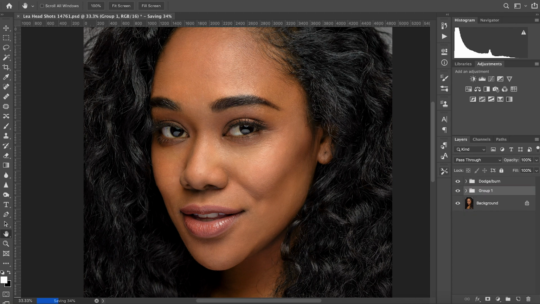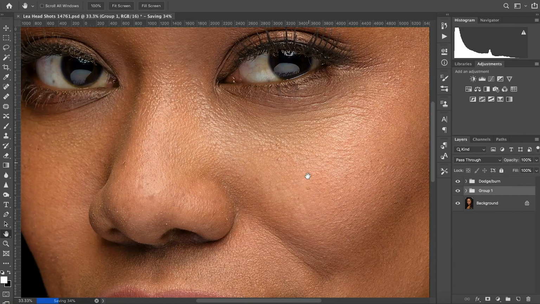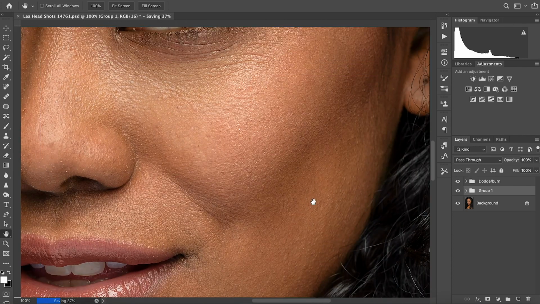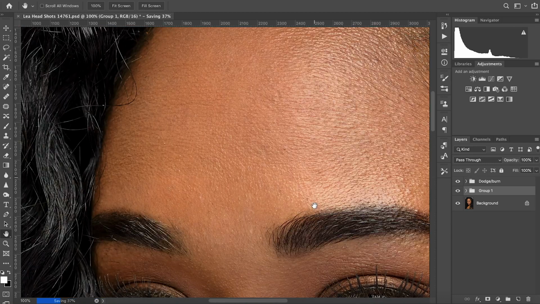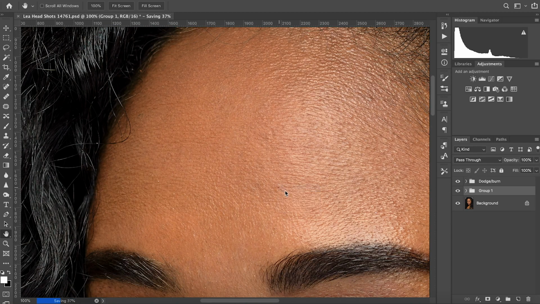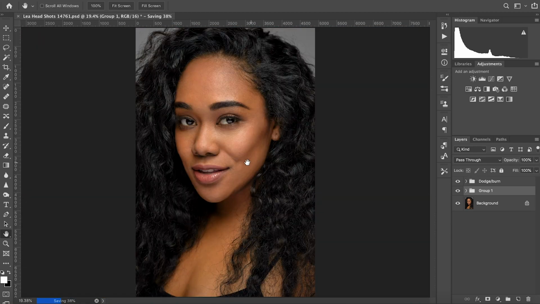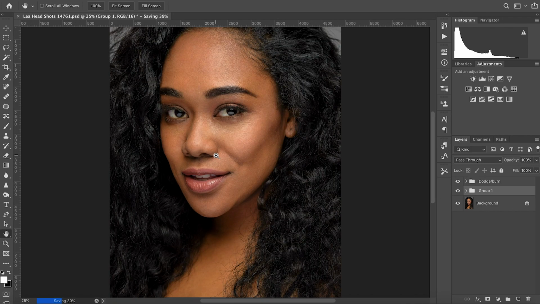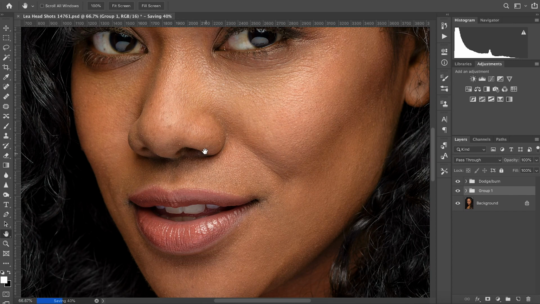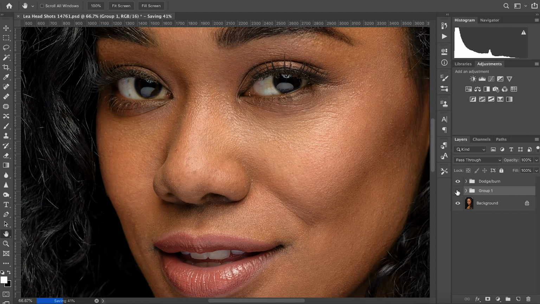So with that said, now I'm gonna zoom out a little bit. Oh, by the way, you can still look at the skin texture. Still looks good. Still looks real. But yet her face is nice and clean. Oh, I see something I don't like.